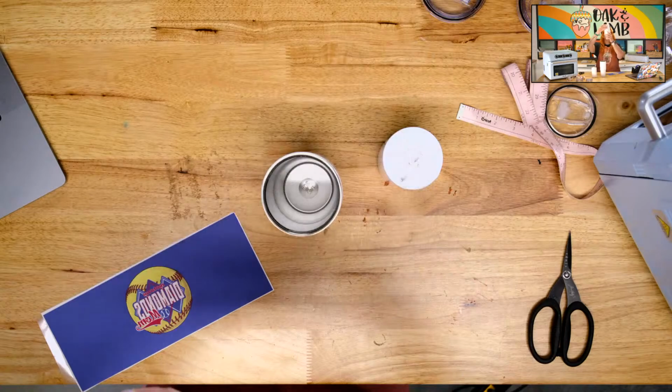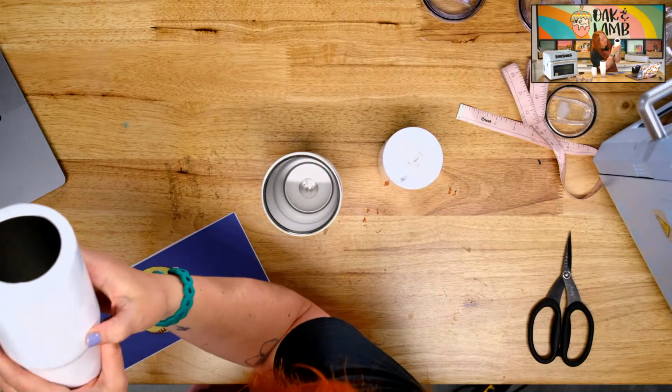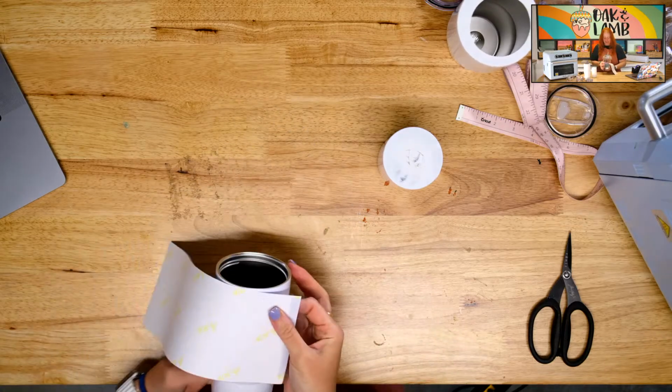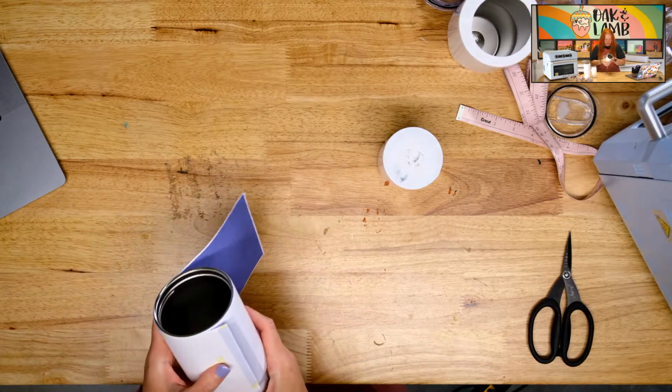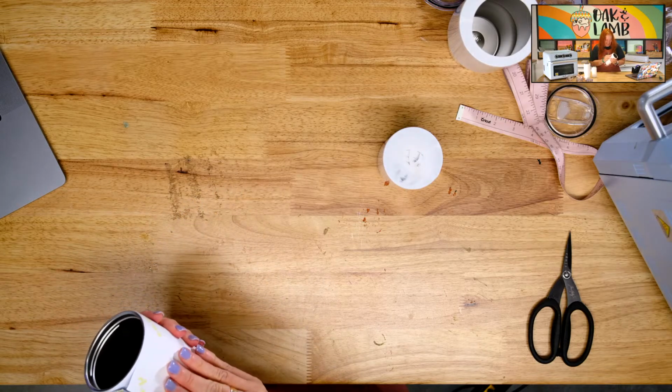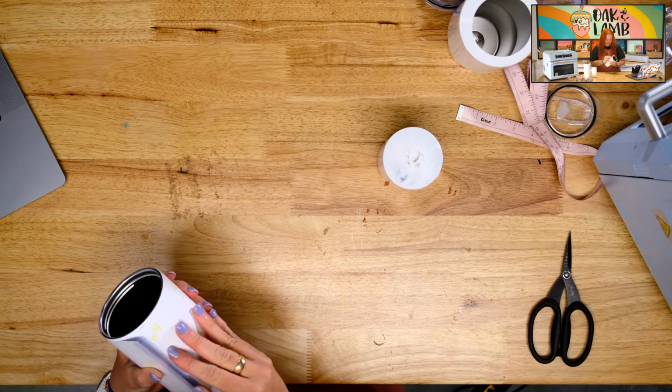Oh, now I'm terrified that I put this one on upside down. I know. Okay, they would have said something. Trust me, we would have known. Watch me give you all the confidence in the world and us unwrapping. It's wrong. Let's roll the dice today.